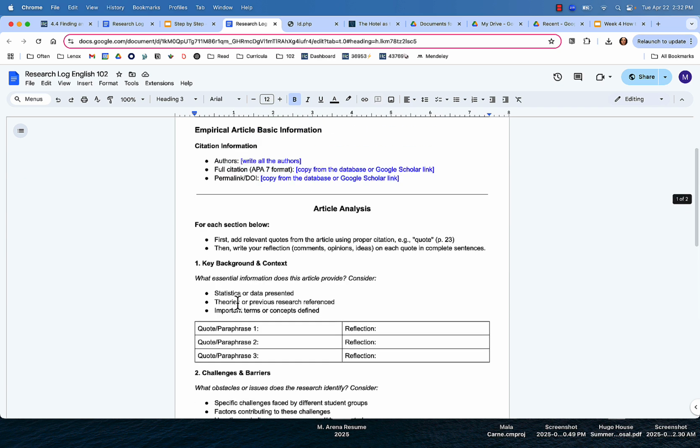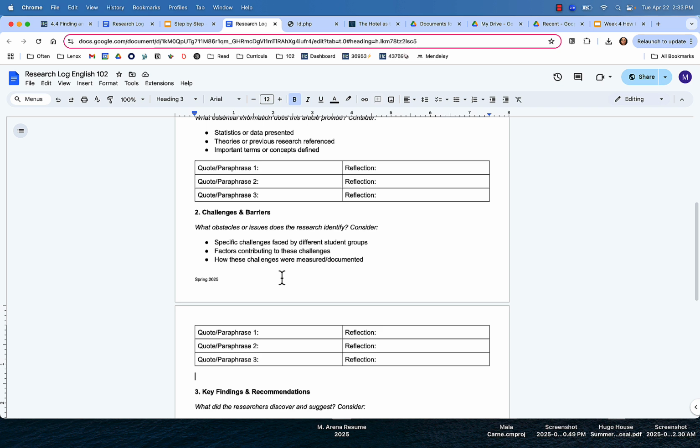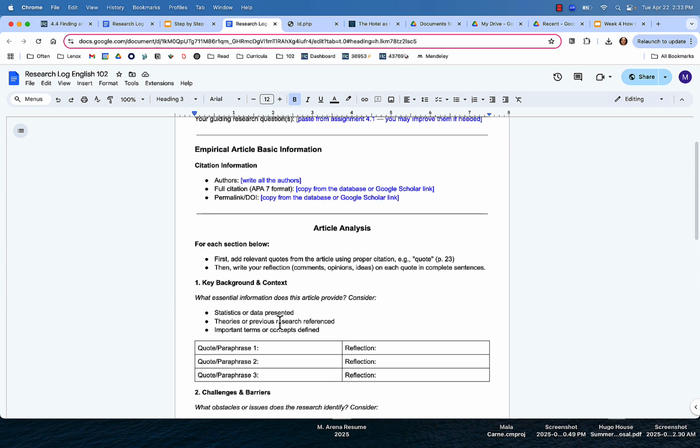You're going to spend time on this because when you finally want to put your paper together, write your literature review, you're going to have this done already. So that's why each step we're taking lots of time on. When this is done, you probably won't have to go back to the article again. I mean, you might need to look at it for reference. You won't need to read the whole thing because you've already summarized for yourself what you found in that article.